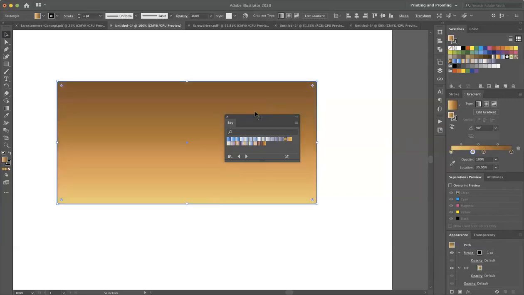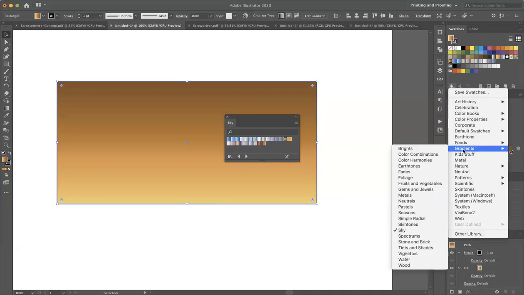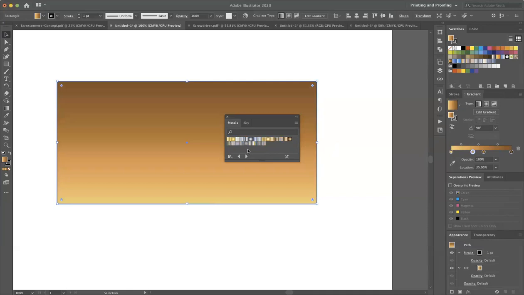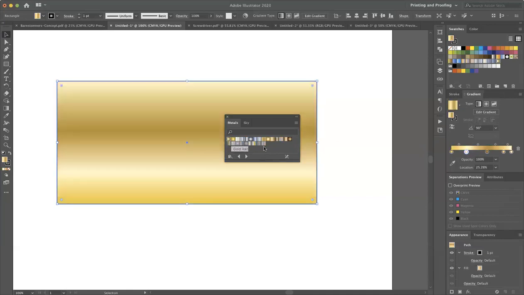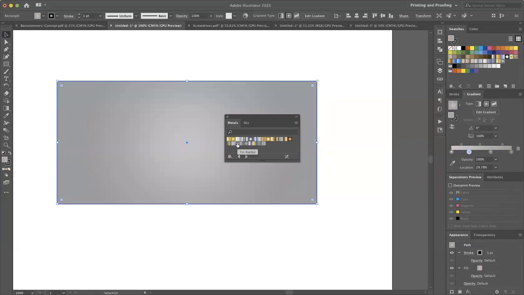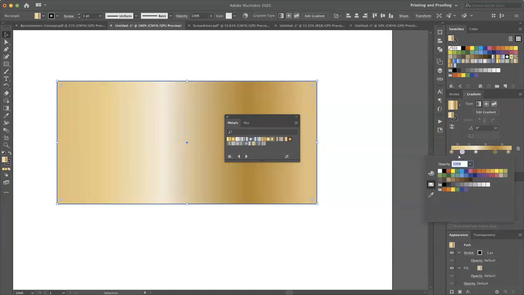Another one that's helpful, just because clients ask for this stuff, go back to the gradients, is metals. This is where you're going to find things like gold. And, well, they probably aren't going to ask for pewter or tin, but these different colors can be used to create kind of metallic looks. Obviously, they can look a little cheesy and they're not perfect, but it's a pretty useful thing to go to. Also, because if nothing else, you can always steal the colors.